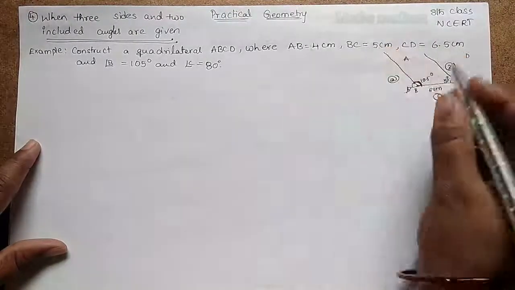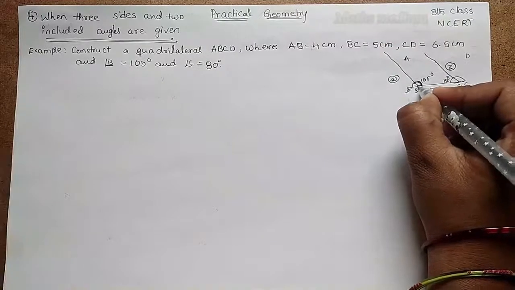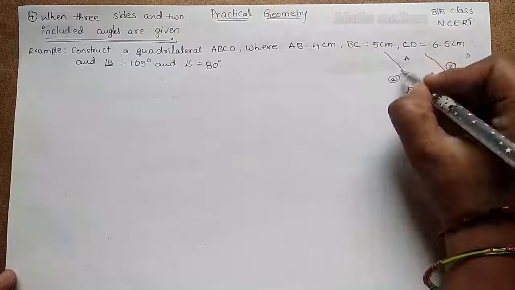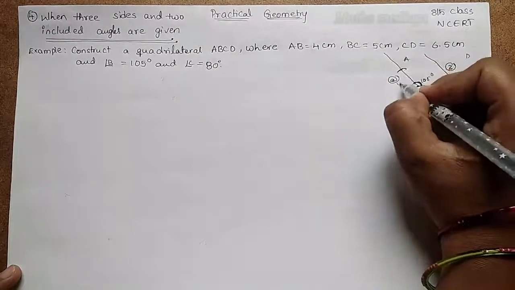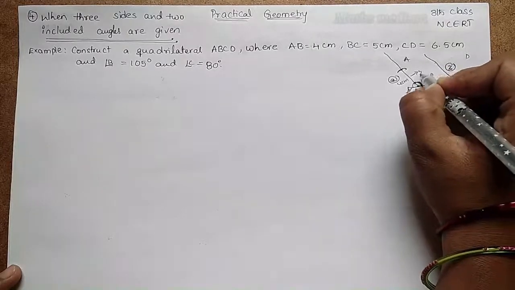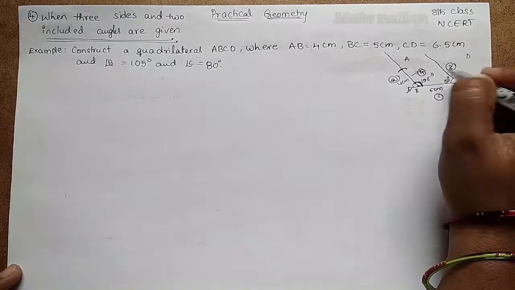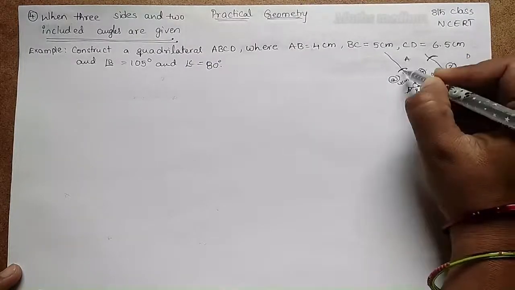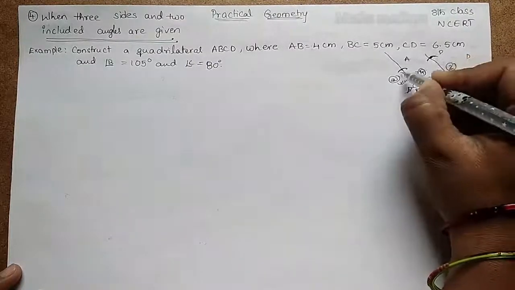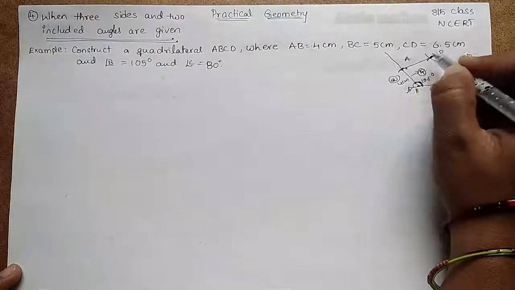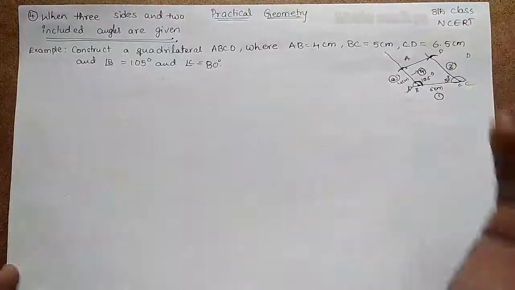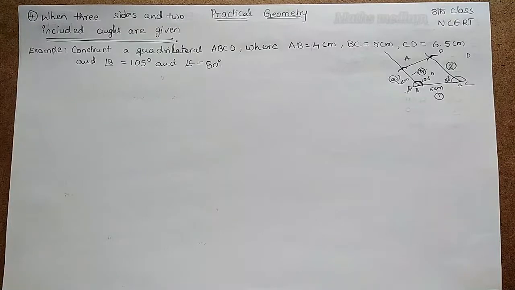Next AB equal to 4 centimeters. Take a compass help and make 4 centimeters with the compass and draw an arc at 4 centimeters. So this is 4 centimeters. This is step 4. And similarly make here CD 6.5 like this. So we get a D also. By meeting these 2 points we get AD line. So this is just a simple rough sketch of the given quadrilateral.